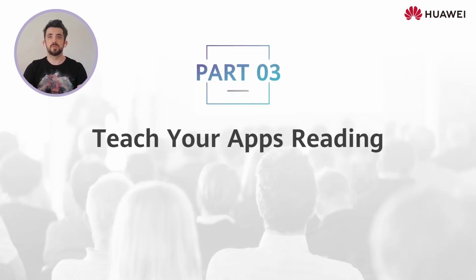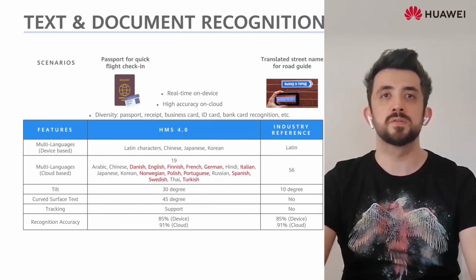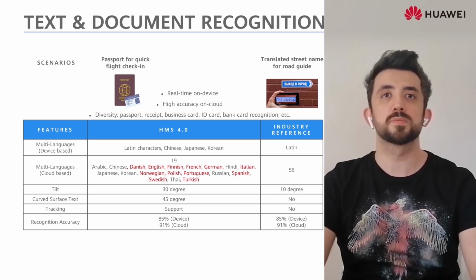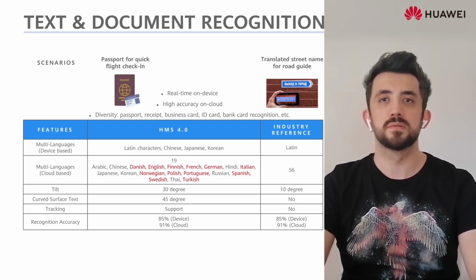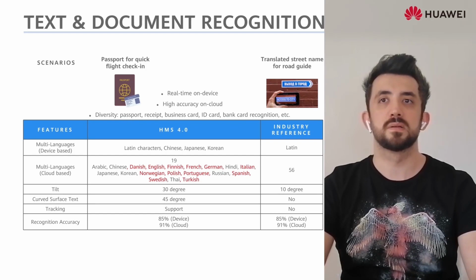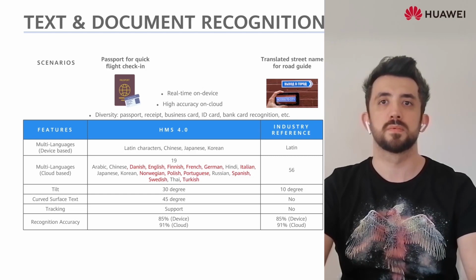Text recognition service is also widely used in different areas. This service extracts text from images of receipts, business cards, and documents. For example, you can use text recognition service at the airport passport control. It will scan your passport and extract the ID information. This service can run on cloud or device, but the supported languages differ in the two scenarios.